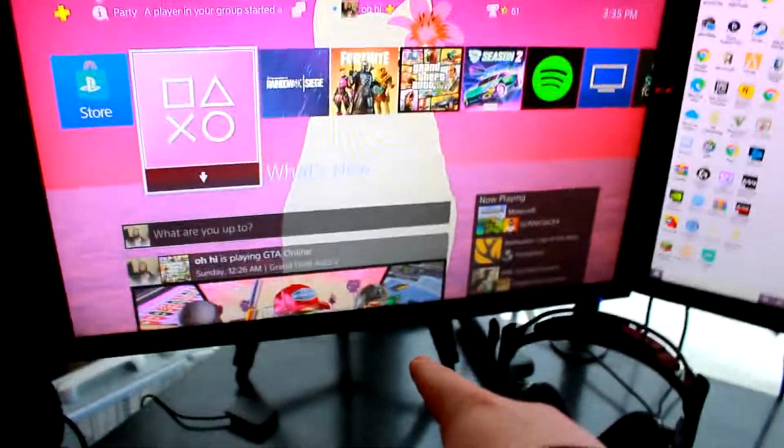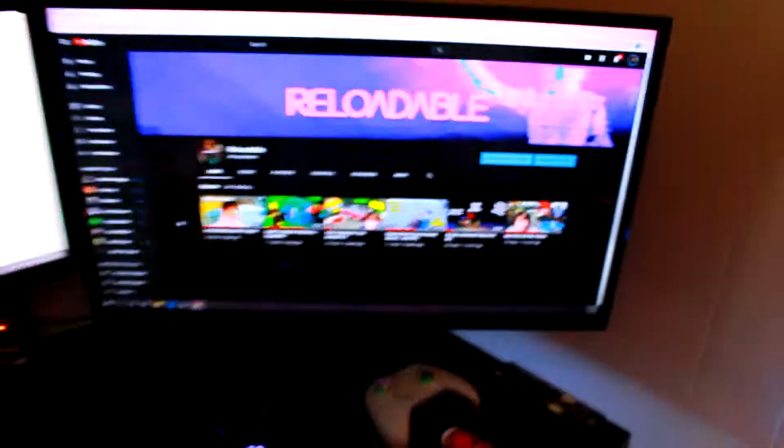Here, this is a 75 hertz, 5 millisecond, 144 hertz, 1 millisecond, I think. Then this is just a 32-inch TV. This is an Acer. You can barely see it. Oh yeah, you can kind of see it right there. KG241Q. I don't think they sell them anymore.